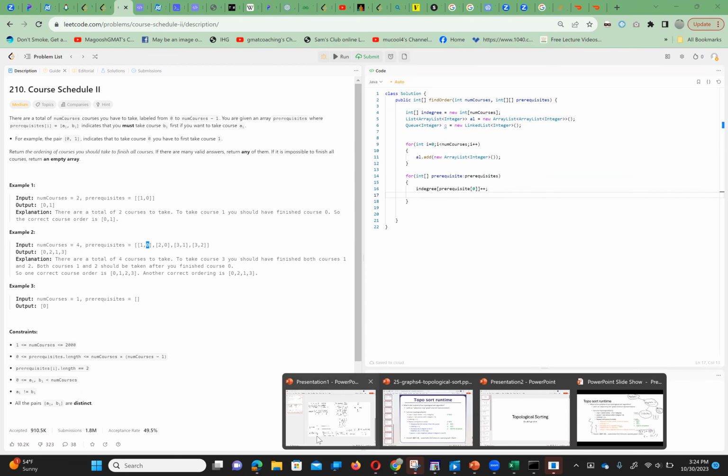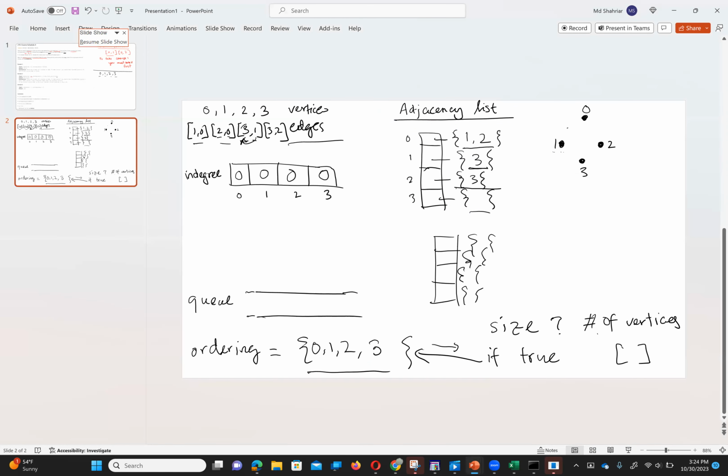Okay, so since there was an edge from 0 to 1, the inDegree of 1 went up by 1, and 1 was also added as a neighbor of 0, the second element.